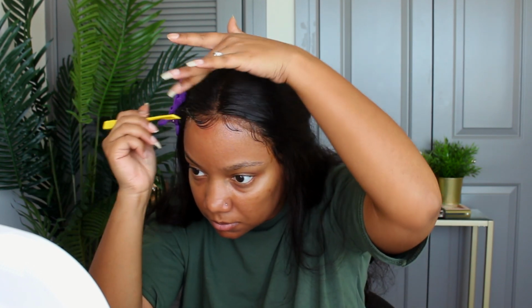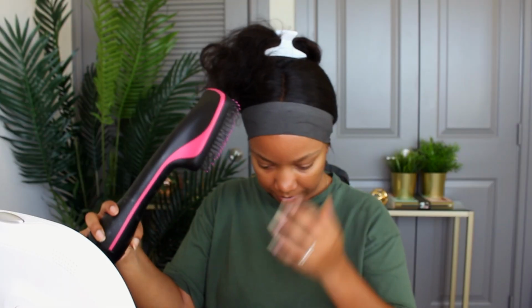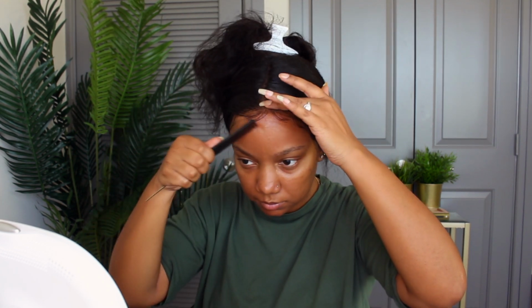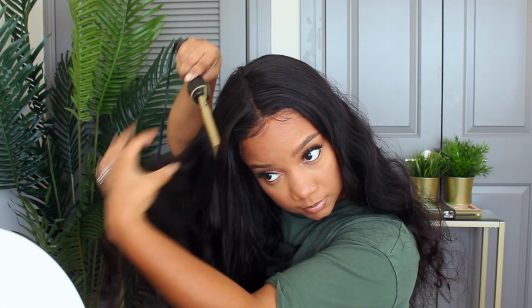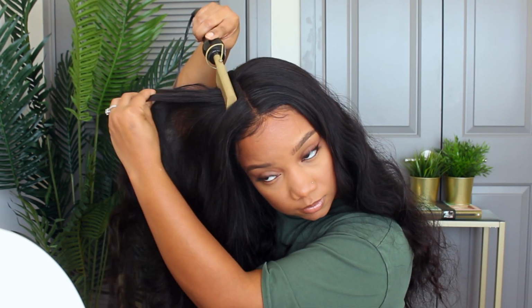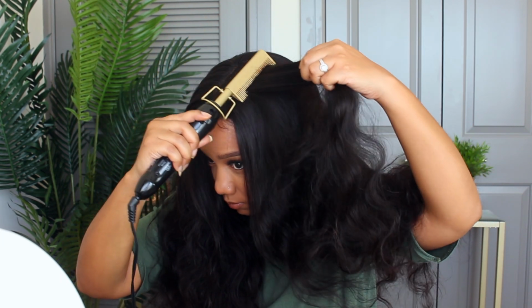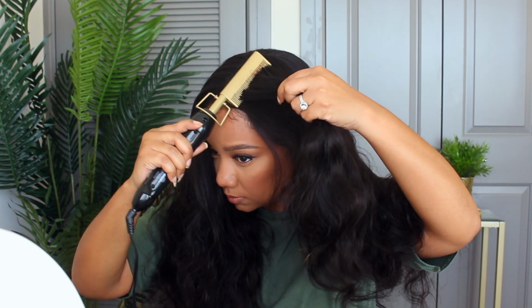going further down. So here, right there, I'm just making sure I got that the way that I wanted. And my hair is gonna fall over where my sideburns are anyway, so I'm not too concerned about it showing or people saying that it did not fit. So I'm just taking up my baby hair right here so they're not plastered on my head for a more natural look. Taking my hot comb again, which is something I didn't want to do, but I was like, might as well, just to get it a little bit flatter, because I did not want to use any more styling foam on this hair.